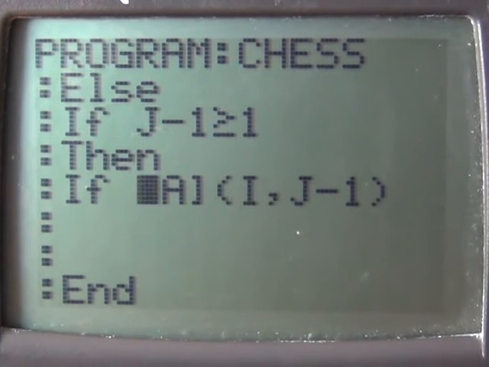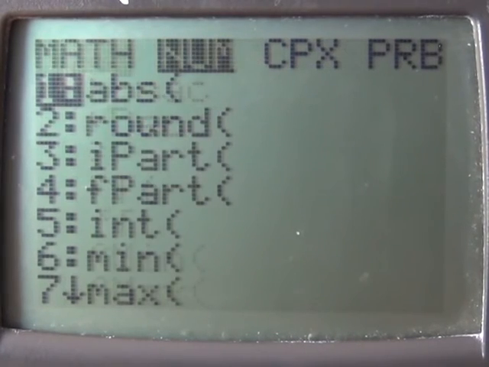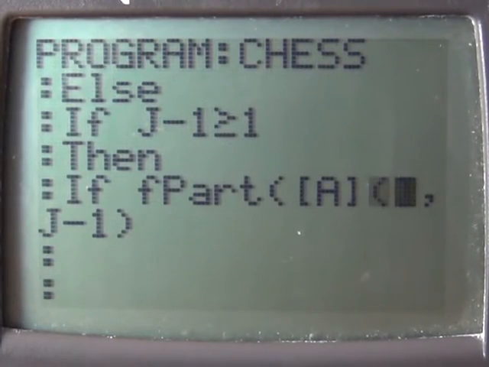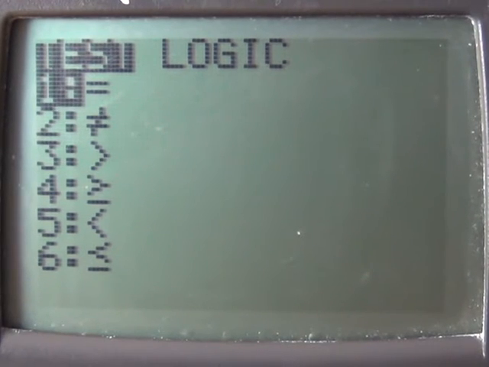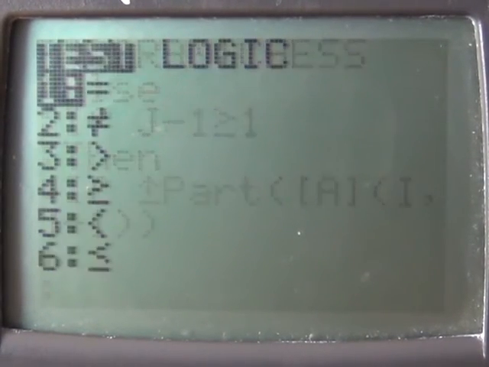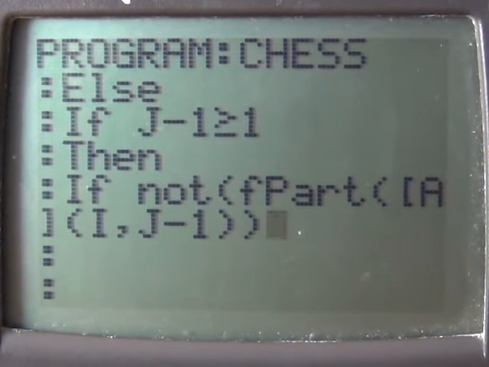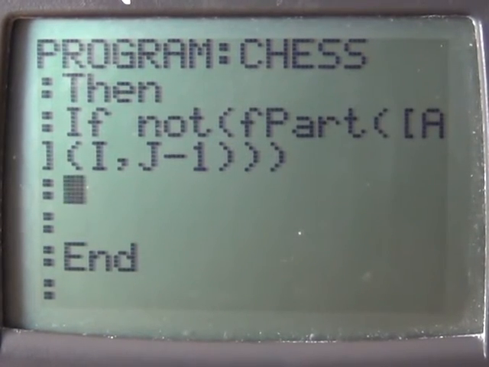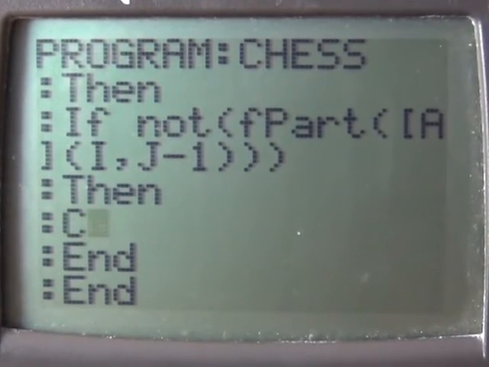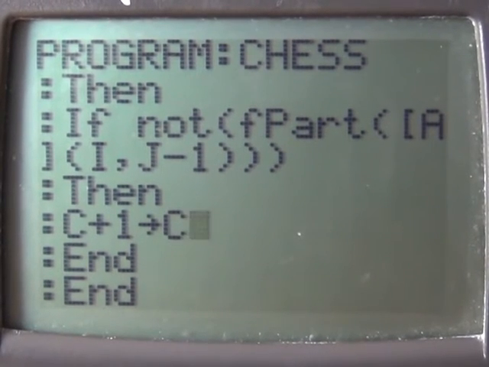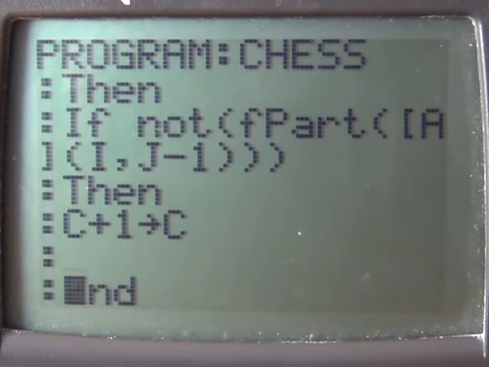If the fractional part of that is 0, so we're just going to put if not the fractional part of that. Then we're going to add 1 to C. Because that means we're going to be able to move there because there's nothing there. So the space above us exists, and there's no piece there.